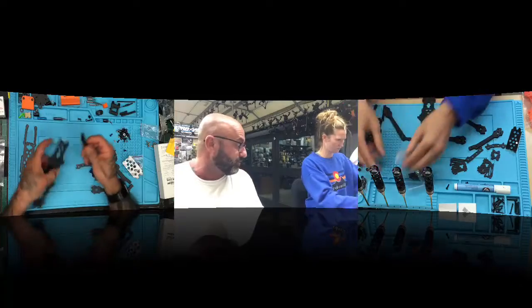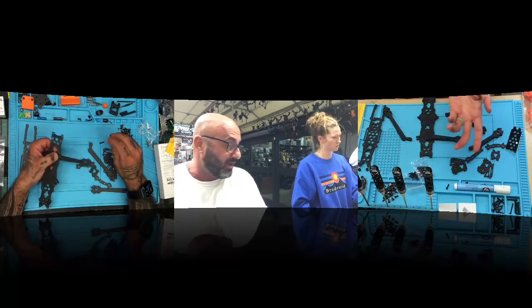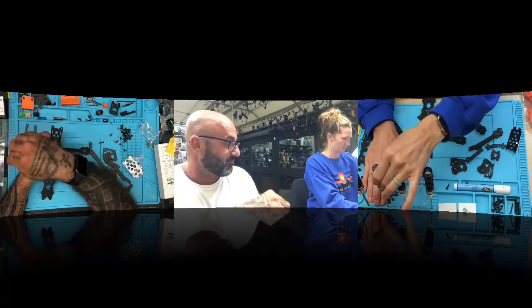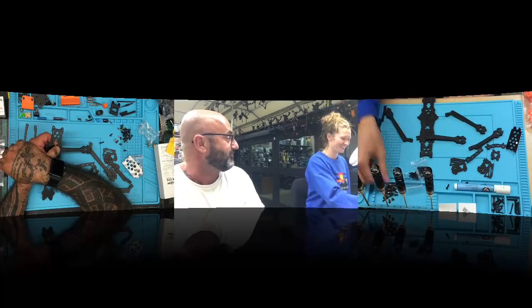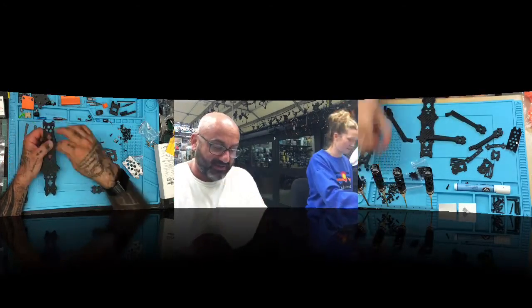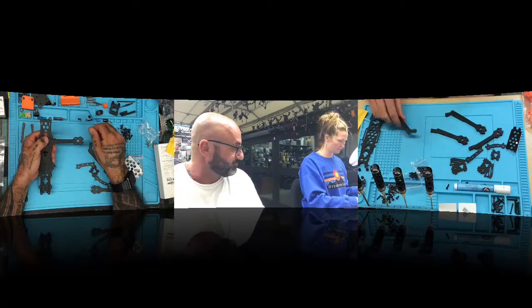All right, so here we go. We're going to start with the front. You want to do the front arms first? Okay, so we're going to hold one arm on here. How do I know what screws go? That's what I'm going to tell you. Let me just get through this, okay? Grab the longest screw in the pile there, please. Okay, put it through the armhole of the frame right there. And then put the arm over it.